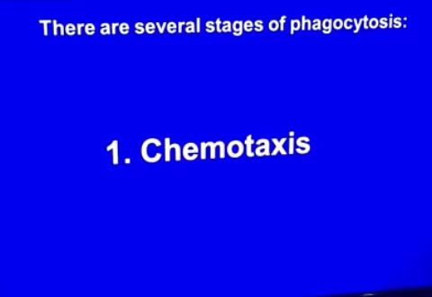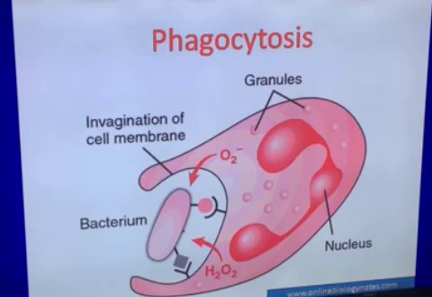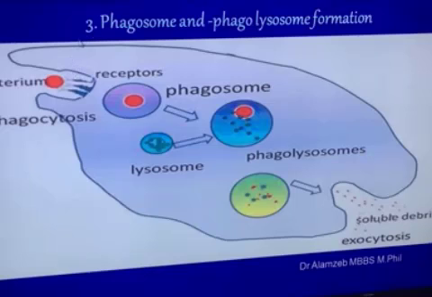The most important function of WBC is phagocytosis, and in the process of phagocytosis the cell actually forms pseudopodia. These are finger-like projections. When the WBC reaches the bacteria, it projects finger-like structures from its cell membrane, and the projections from the membrane of the WBC surround the bacteria and take this bacteria inside the cell.